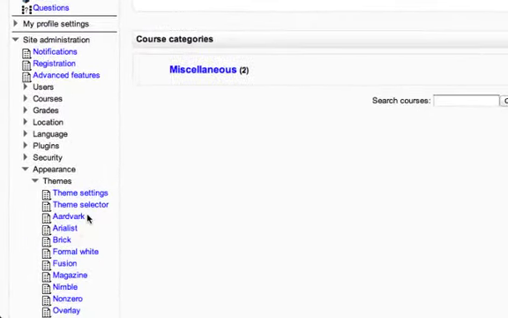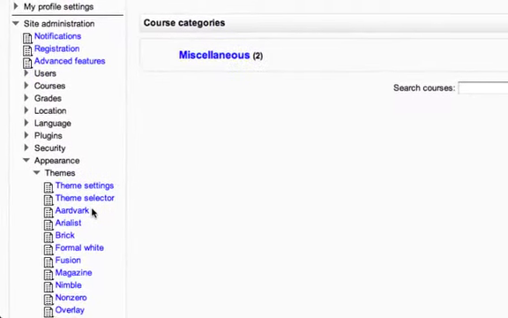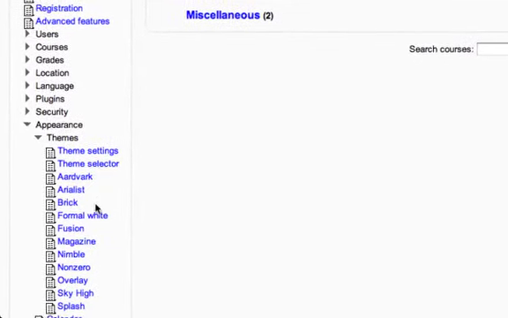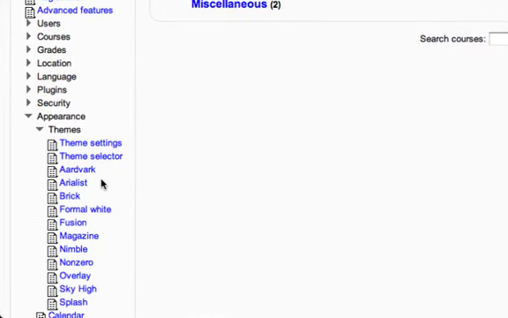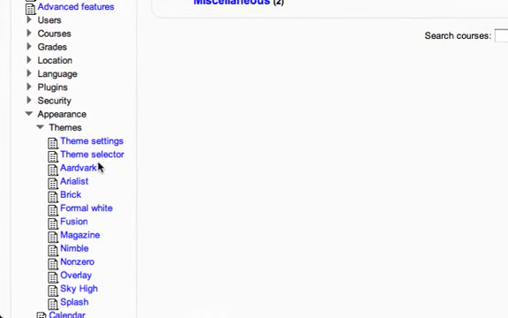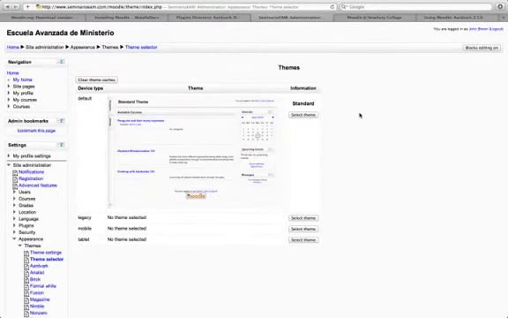If the theme that you're installing does not show up in the list, you probably did not correctly install the theme in the right folder or the right area. We then need to select the theme that we're going to use, so we're going to go to Theme Selector. We're now in the Theme Selector page, and you can see that there's 4 different devices that you can have different themes for. Number 1 is the default, which is a computer, 2 a legacy model, 3 a mobile, and 4 a tablet. For this case, we're just going to work with the default.